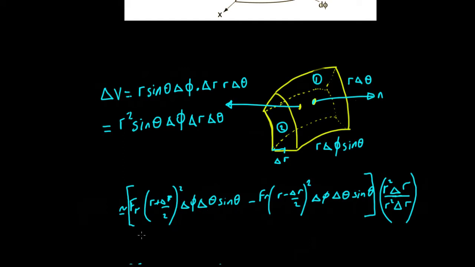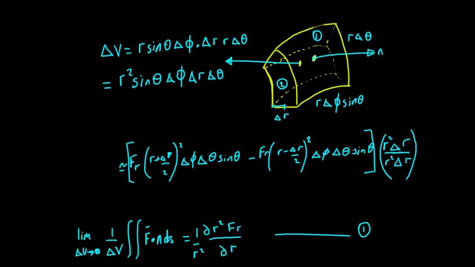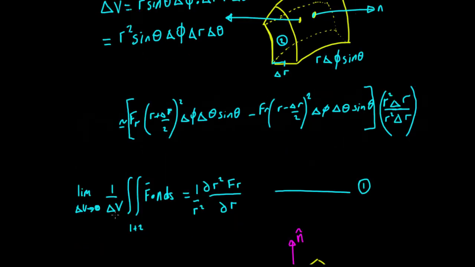So now, in order to get the flux at a point, what we've got to do is divide out by that volume element. So we're left with the limit as the volume tends to 0 of 1 upon Δv of the surface integral of the normal component of the surfaces 1 and 2. And you can see then our Δr is going to get subsumed within this limit here. And when we take that limit, we're going to be left with the partial derivative, so it's going to be partial by partial r of an r² term, because the Δr will tend to 0, and we're also going to have the function f of r.